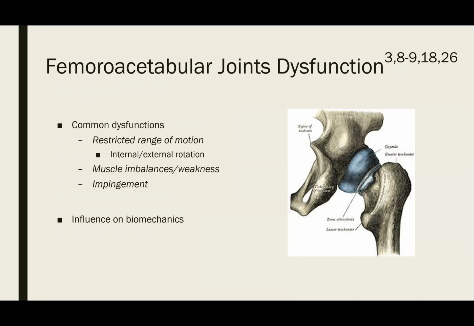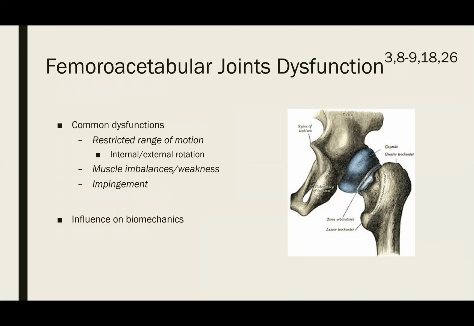So restrictions within the extensibility of the piriformis can lead to limitations within hip internal rotation, also causing a compressive force on the sciatic nerve. Femoral acetabular joint available range of motion is altered due to selective side dominance as well. So for instance, individuals who are right side dominant create an externally rotated and abducted left hip and an internally rotated and adducted right hip, with notable changes in the position of the pelvis as well, which influences the available range of motion within this joint and how the acetabulum covers the femoral head.